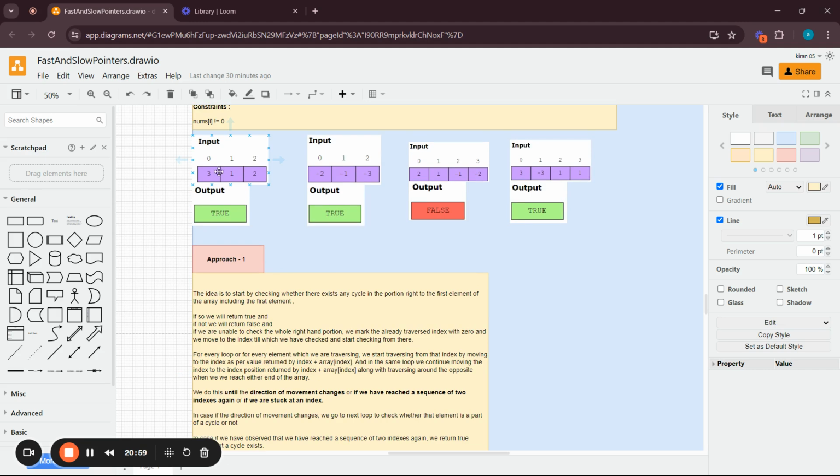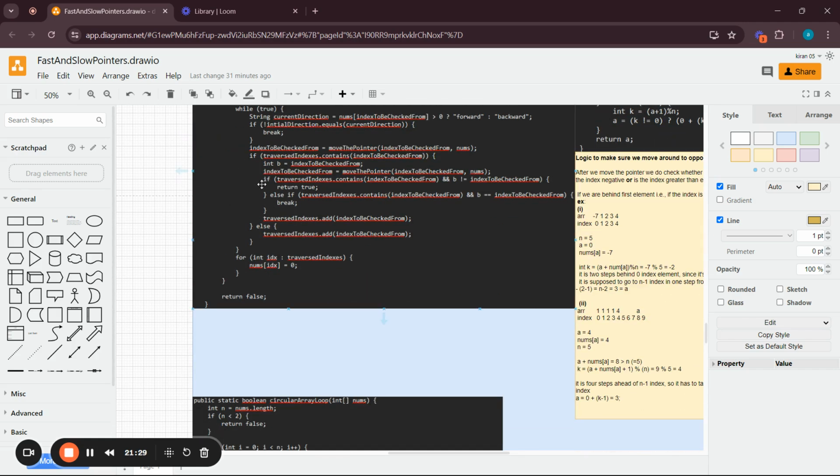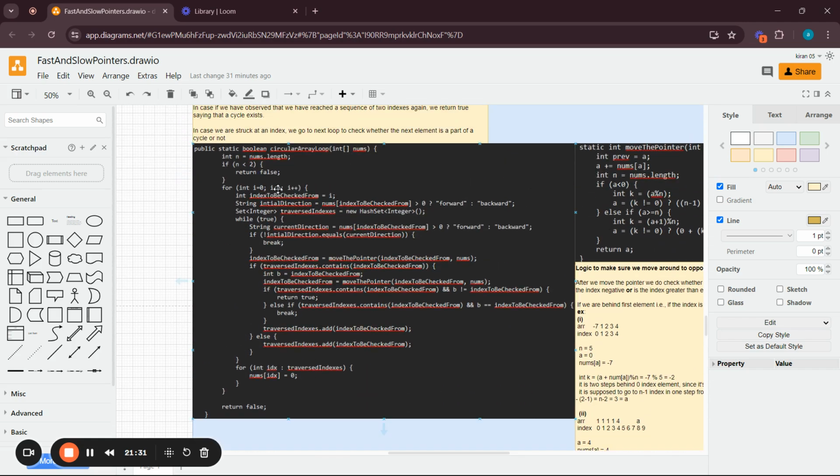This is the same logic as we discussed when we were earlier going through this example. So when we start at index 3, we'll be in a single element loop, since it has to make three steps which will essentially reach the same element again. So we'll move to the next element. We'll check whether there is a cycle by moving one step forward and two steps backward to reach element one again. Since it is possible, we'll return true. So that's what we have been doing here: taking a loop where we check whether there exists a cycle or not.